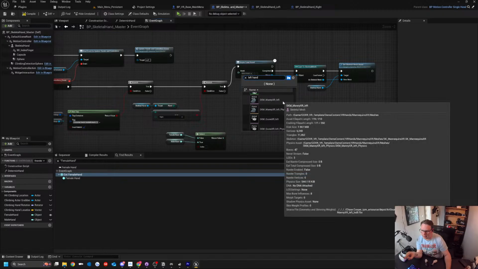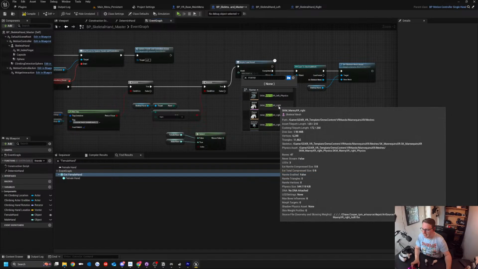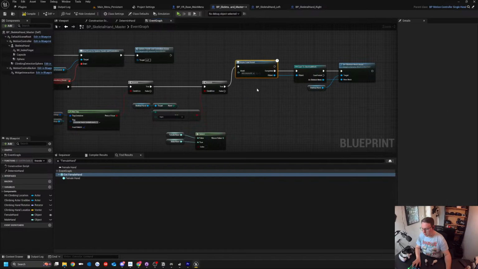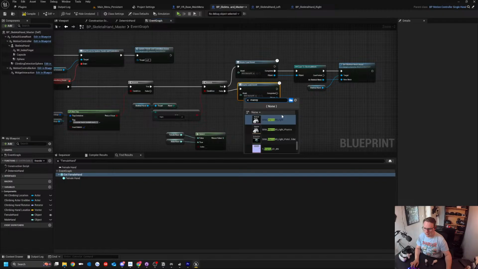True, it's the right hand. So Manny XR right. False, it's Manny XR left.